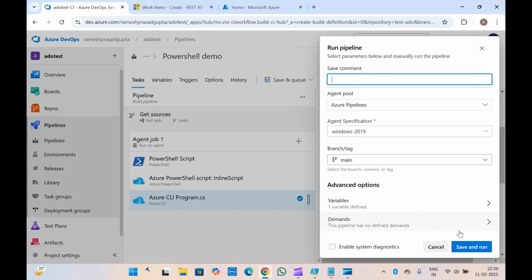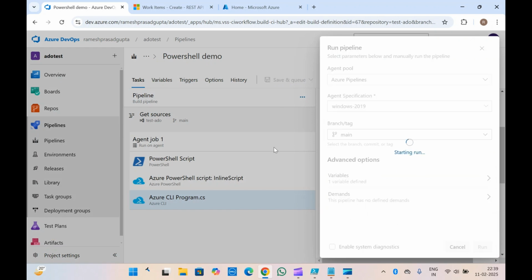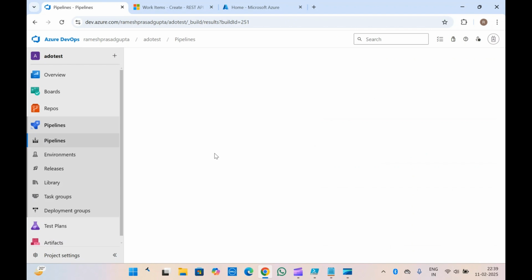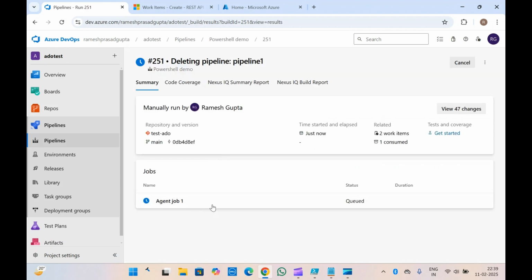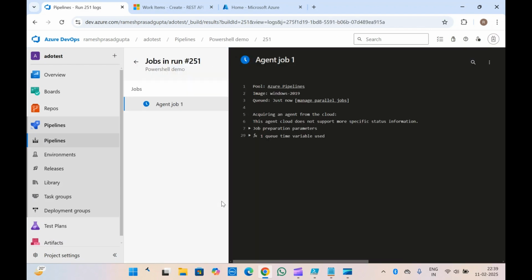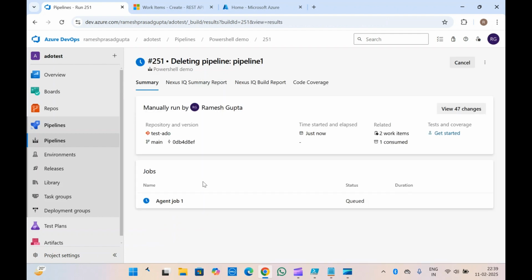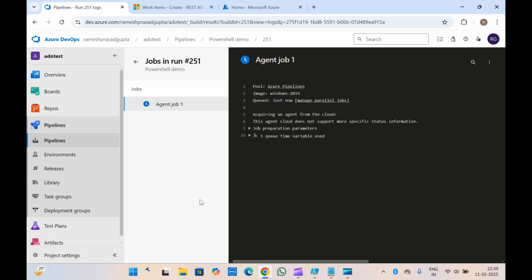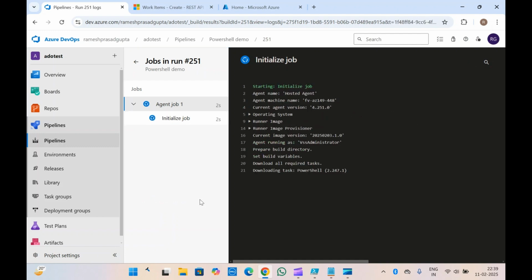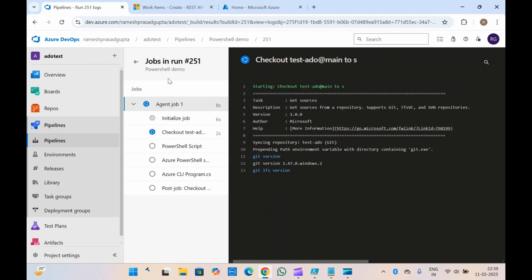If you click on save and queue, this should go ahead and run all this script inside this pipeline. I don't have the working script at the moment, but I have just shown you how you can add the script inside your pipeline. This will fail because we don't have the working script.